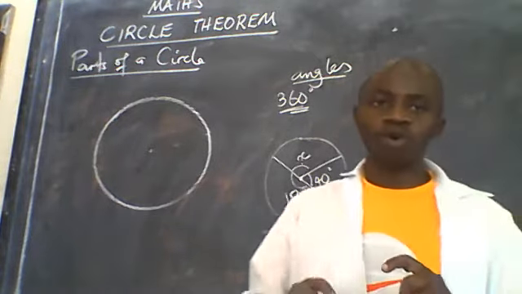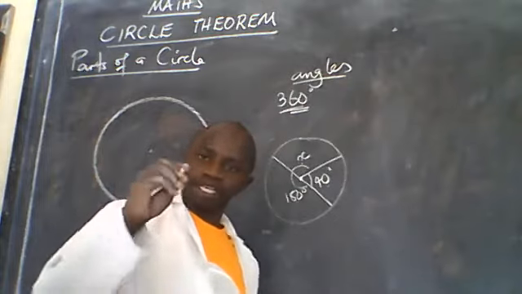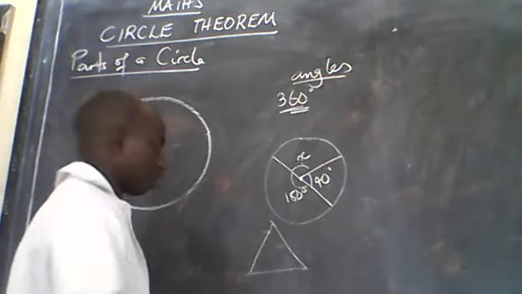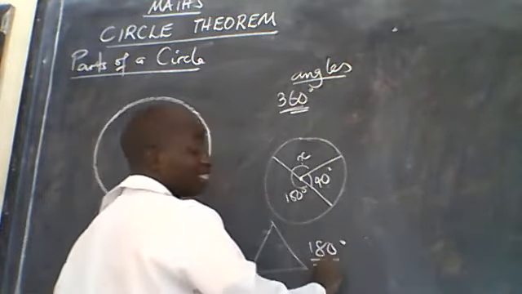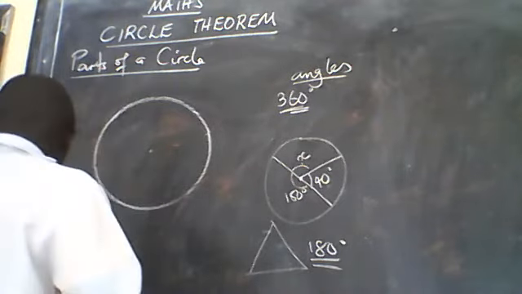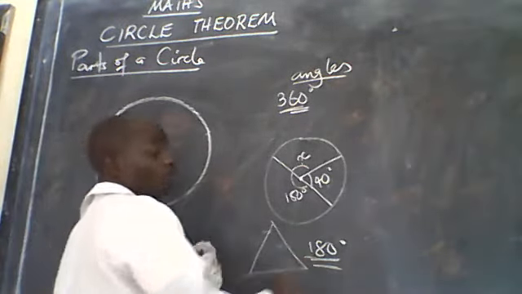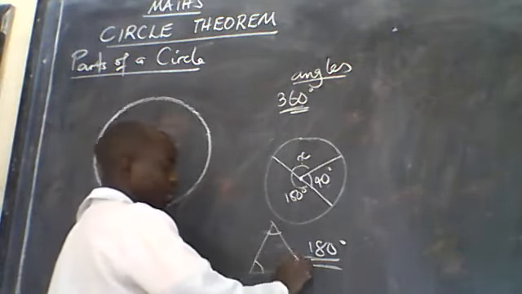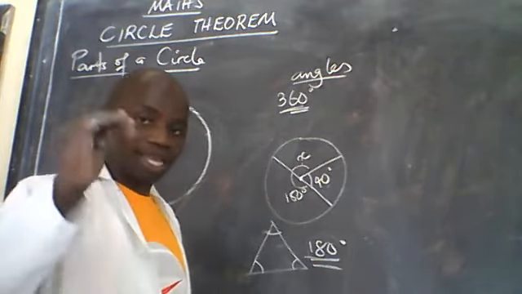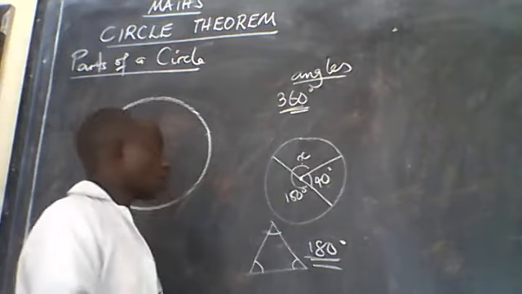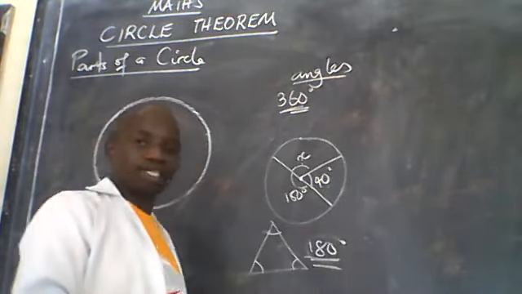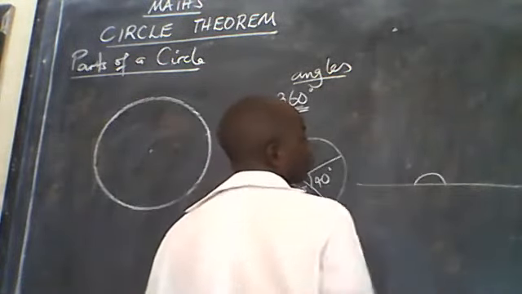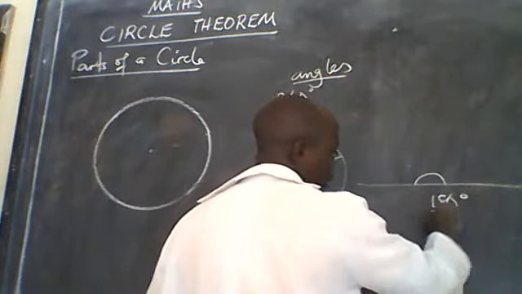Well, in terms of the triangle, in case I did not mention it in that video, for any given triangle, any type of triangle, the sum of angles is 180 degrees. So this angle plus this angle plus this angle should give me 180 degrees. And then you've seen the types of triangles in that video, right? Well, where else 180 degrees? A straight angle. A straight angle always measures 180 degrees.